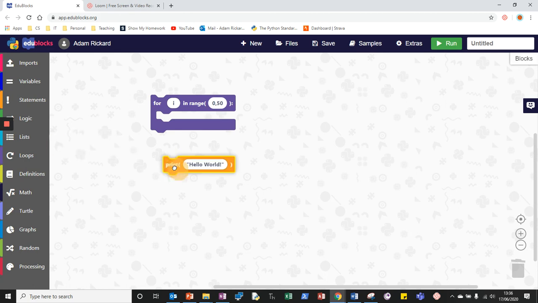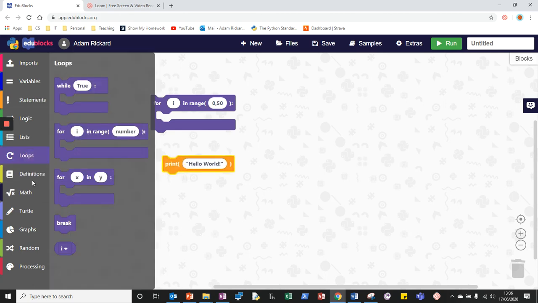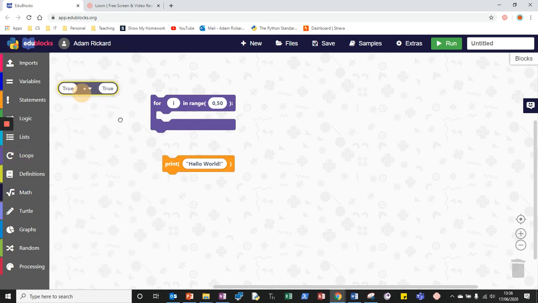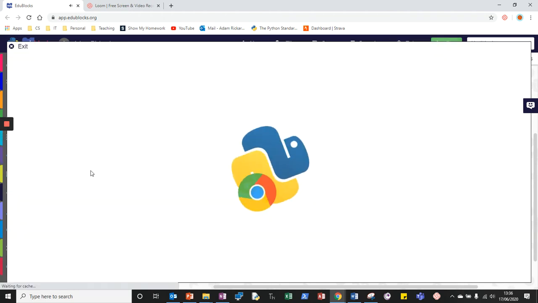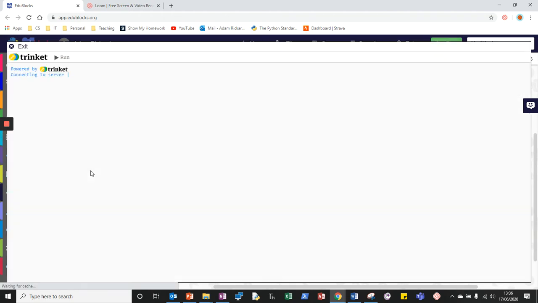So I'm going to get it to print, and I want my math, and I'm going to say I plus 2. Let's see what happens if we run this code now. Oh, it hasn't gone up in 2s, has it? It starts that, but then it just goes up in 1.